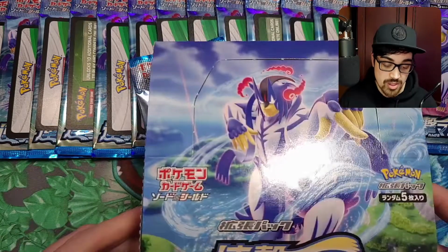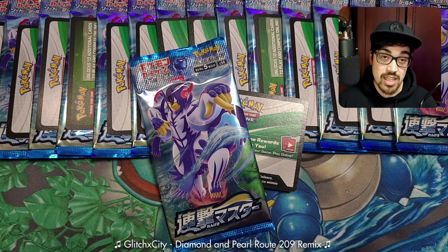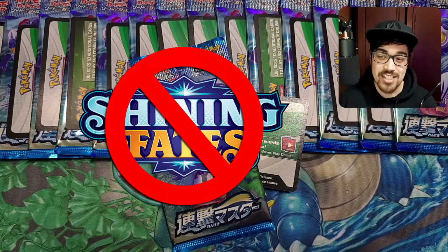Today we're going to be finishing off this Rapid Strike Master Booster box. I know you'd rather be watching Shining Fates right now since that's just come out, but we've still yet to pull the secret rare from this set, so we've got that to look forward to this video. And Shining Fates just doesn't exist. It's out of stock everywhere and the prices are absurd.